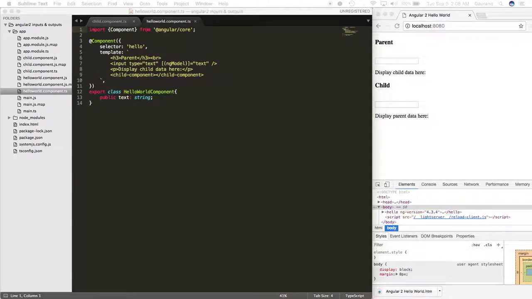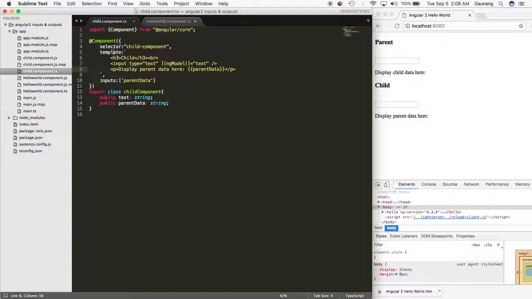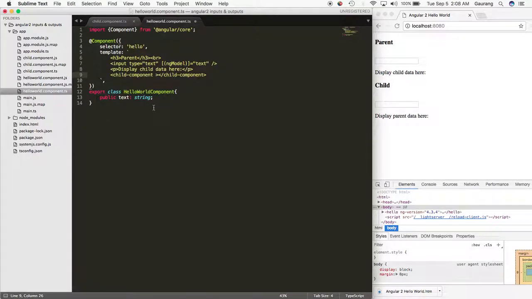If I go to my hello world component, there is an input given to the child component's decorator, that is inputs, and the name of that input is parent data. We're going to use the same name over here.